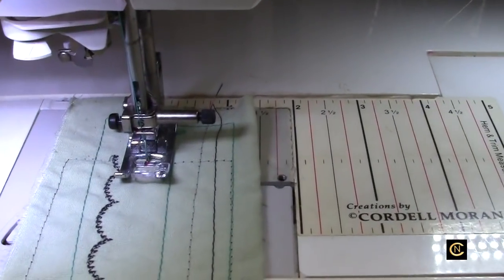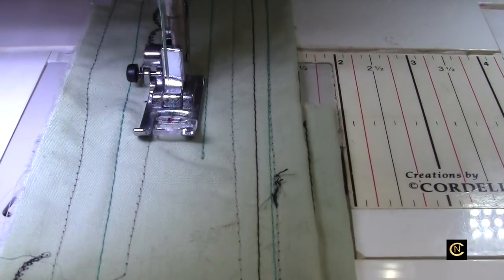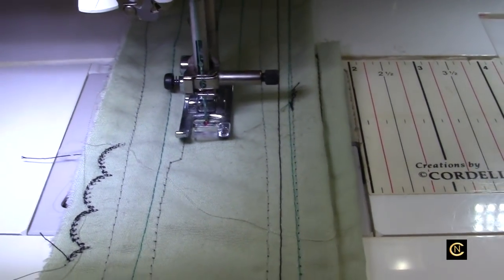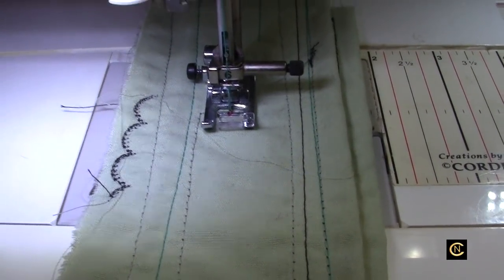Now I'm sewing and you can see, you hear how quiet it is, and then as you're sewing, all of a sudden, why is it pounding like that? Why is it pounding? What am I going to do? What is that pounding noise? It shouldn't be making that noise, and you're right.